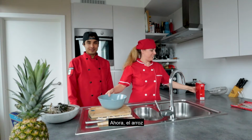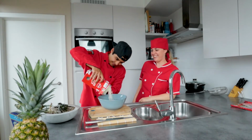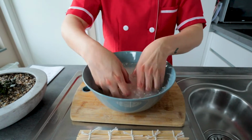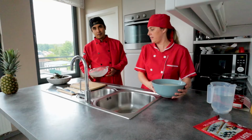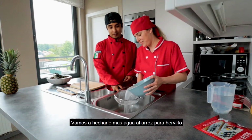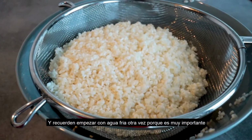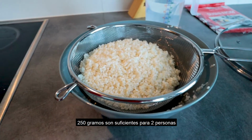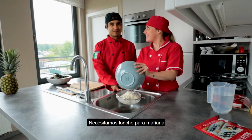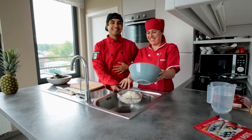Now, the rice. And later, we will add the rice to cold water in which we will boil it. Remember to start with cold water again because it's very important. 250 grams is enough for 2 people, but we will use 500 because we still need lunch for tomorrow.